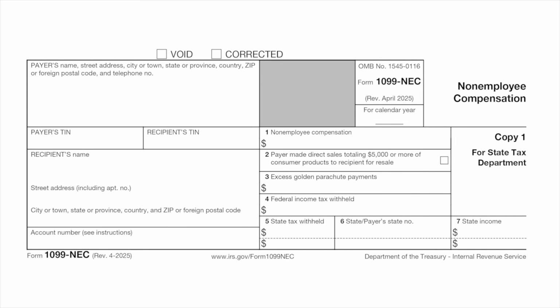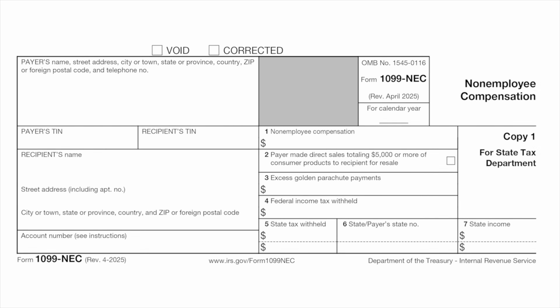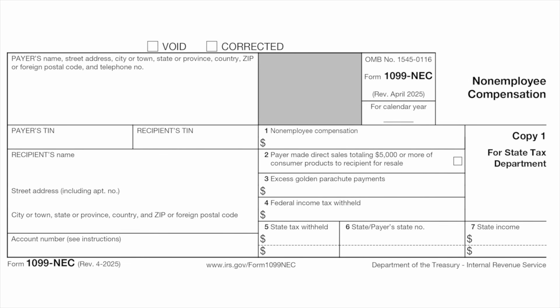First off, what is a 1099 NEC? The 1099 NEC is a tax form used to report non-employee compensation. If you paid a contractor, freelancer, or service provider $600 or more during the year in 2025, and they're not your employee, you probably need to file one. For tax years 2026 and beyond, the threshold increases to $2,000, and for the years following, it'll be inflation adjusted. If you want to, you can learn more about that up here in this video.